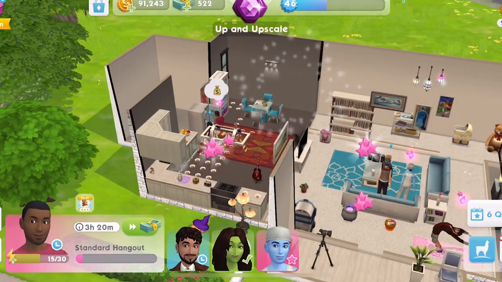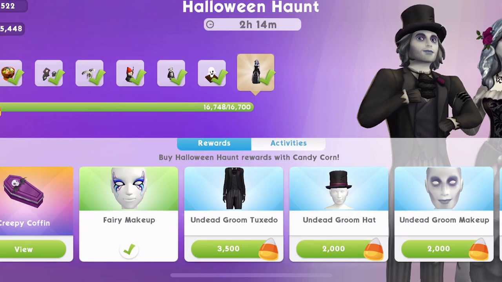Right, let's go and think about what we wanted to get. Let me know down below, what did you manage to get? Did you manage to get everything? If you did, oh my goodness, how? And well done. Let's go.